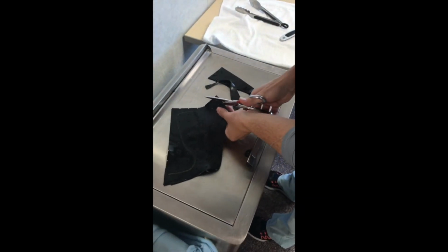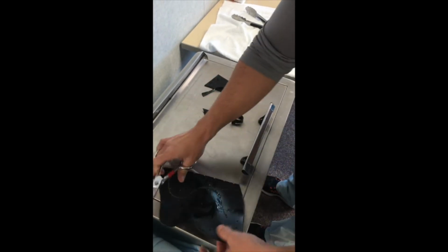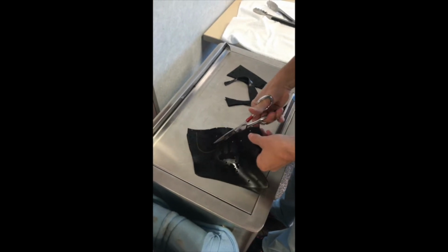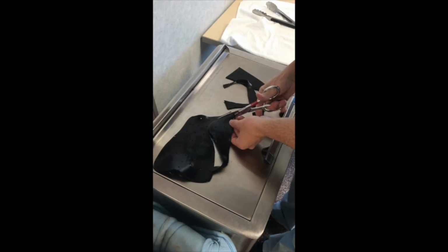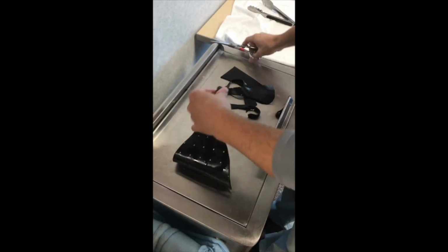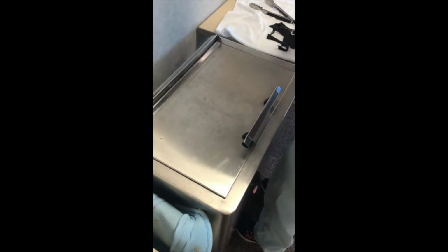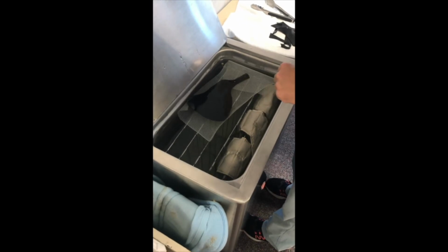Okay, so all I'm doing, you want to be very careful how you handle the material so we don't overstretch it. Again, if it has rebound, it will stretch back, but we don't want to overstretch the material. And all we're doing, after we cut it, again, we're going to lay it back down on the hydrocollator.